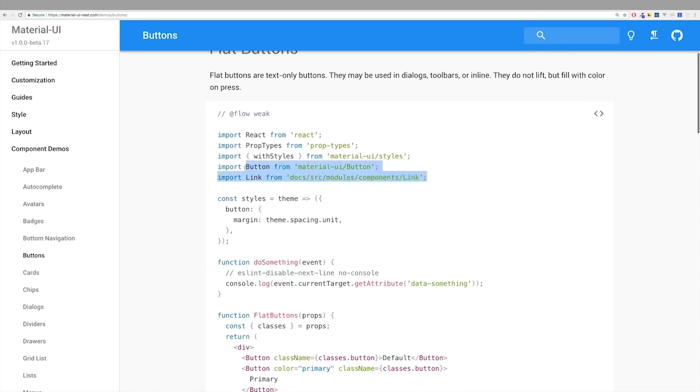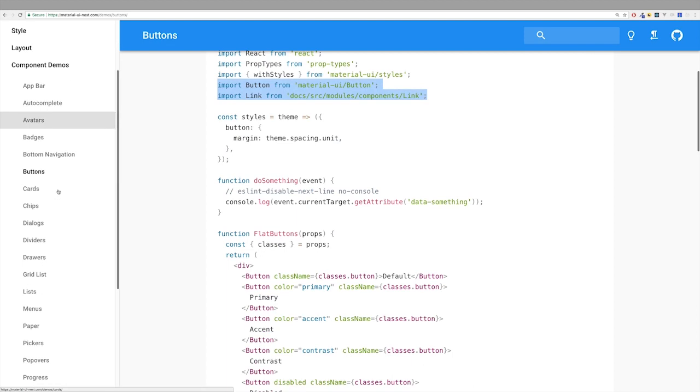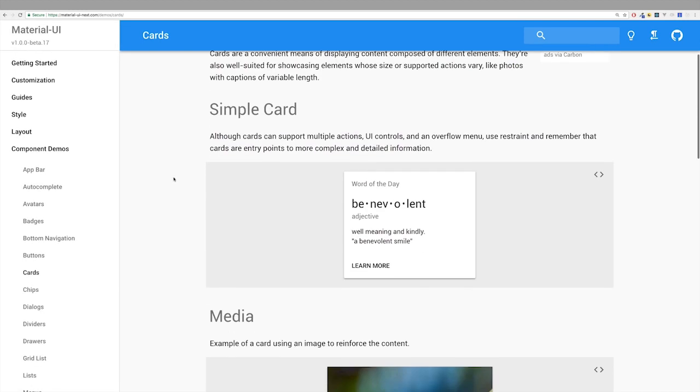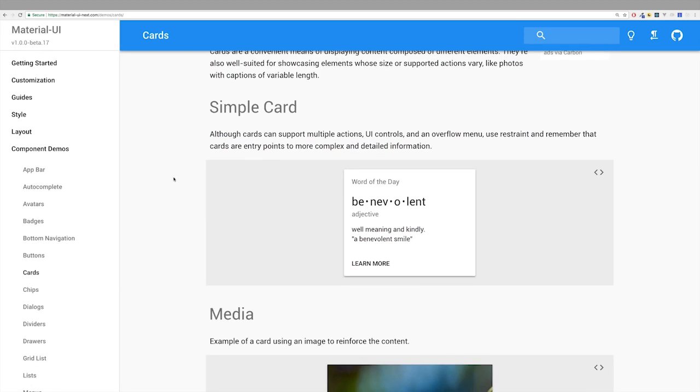And then you see what you need to import from that library, granted that you have it installed. You'll learn how to install it on the Getting Started link. And then you can quickly add nicely styled and looking components without having to build them on your own. That's a powerful feature if you're building very big applications where you want to have a uniform look. You can, of course, sketch out and build all the core components on your own. But if you know that you want to follow the material look, definitely have a look at Material UI.